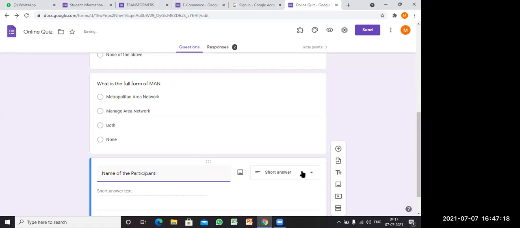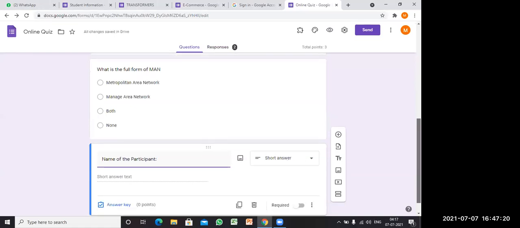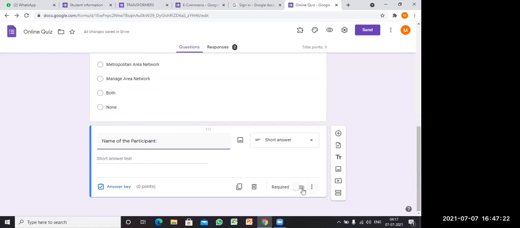Answer format will be short answer, and I will enable this one. I will not assign any points for this question because this is not a question. This question is to know the participant name.